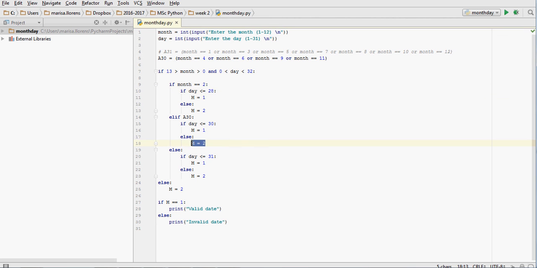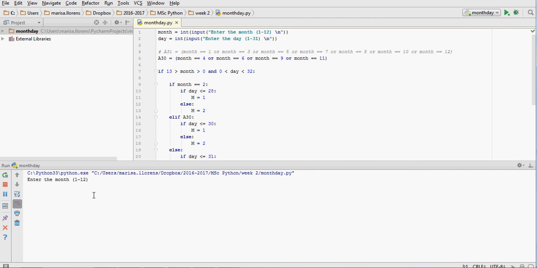Okay, same case here. We know we're in the case where we're in one of the months with 30, the value has to be less than 32, therefore in here we could even say you're in a month where there's only 30 days and you typed in 31. Okay, now because the question is just saying give the user valid or invalid, this is enough, and my m variable being equal to 1 and 2 saves me a lot of print statements along the code. So let's see it running.